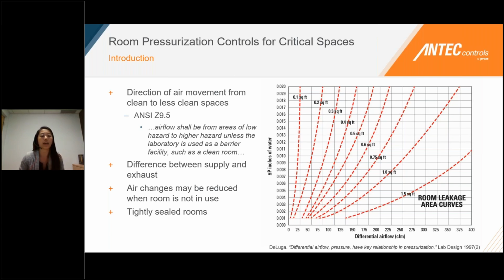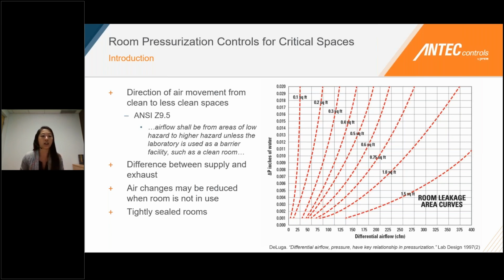So when we talk about pressurization, we essentially introduce it by creating a difference between the supply and the general exhaust valve. We'll talk a little bit about room pressurization in a bit and how we achieve that difference. But as long as your supply and general exhaust are different, you're going to have some sort of pressurization. If you have more supply, you'll have a positively pressurized space. If you have more exhaust, you're going to have a negatively pressurized space.